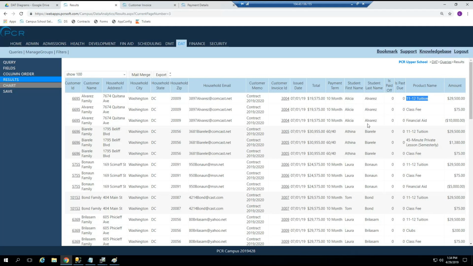So this is how you would create a report that gives you invoice information and gives you the specific item that was purchased. The next thing I want to go over is how you see the due dates of each invoice. What I'm looking for is the invoice information, then the payment term, and then the actual due dates of each invoice. I don't really care about the product information for my next report, so I'll get rid of that, and instead I'll include the customer invoice schedule table.